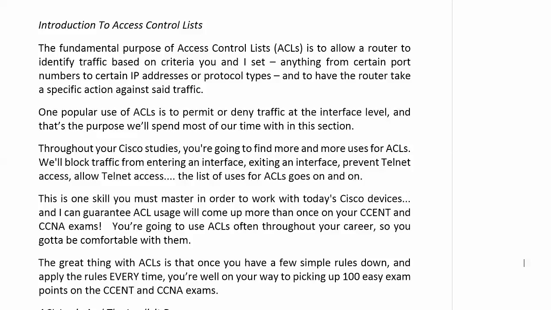The fundamental purpose of ACLs is to allow a router to identify traffic based on criteria that you and I set, and it can involve IP addresses, source or destination, source and destination. It can involve port numbers. It can involve protocol types. As we're going to see with some of the more esoteric types of ACLs I'm going to show you late in this section, you can even tie it down to take an action depending on what time of day it is or what day of the week it is. Now again, the fundamental purpose is to then have the router take a specific action against said traffic.